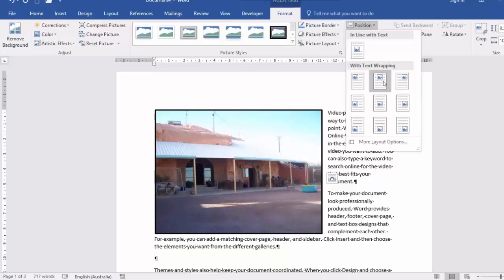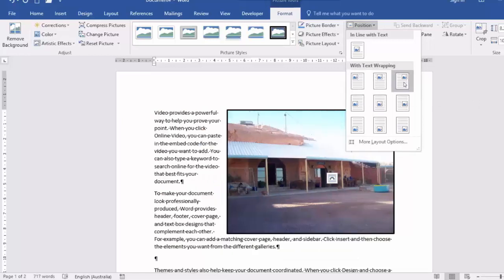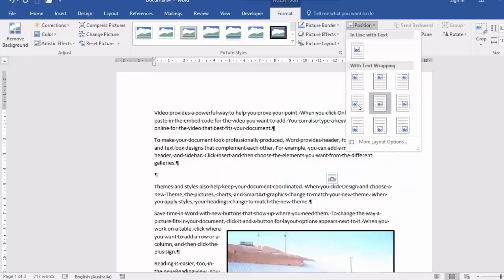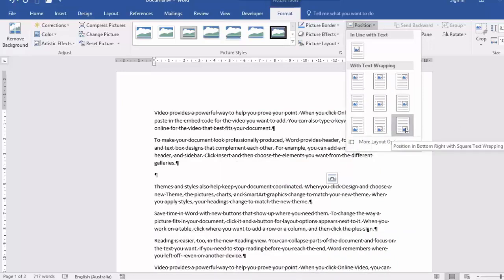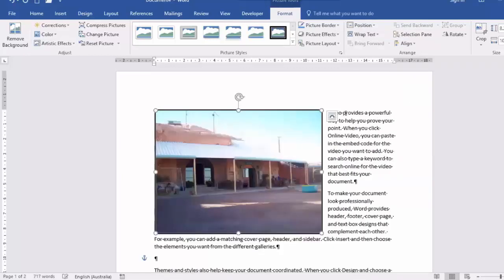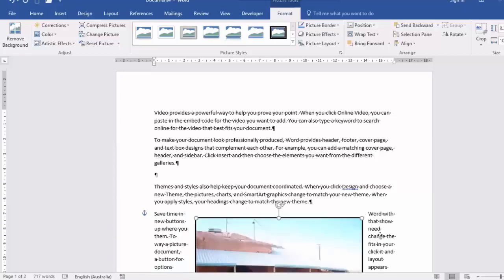The next one across enables me to center my image with the text around it, right my image on the right hand side with the text around it, and these options here enable you to have it in the middle of the page with the text around it and at the bottom of the page with the text wrapped around it. So I can choose any one of these options. When I choose to wrap it, it wraps around like this. If I want to move it, I'm looking for a four-way arrow and I can simply grab it and drag and drop it to where I want it to go.